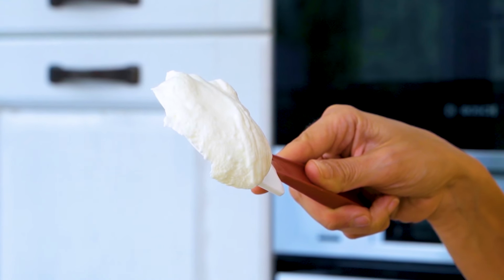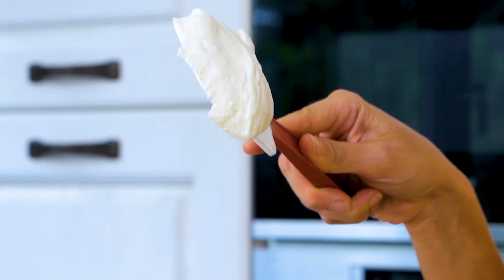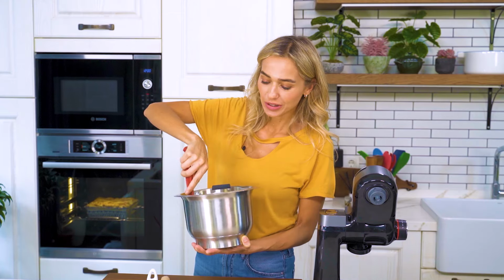As you can see, it should look like this. It should hold itself on the spatula when you do it like this. So now I'm going to wait until this has cooled down a little further.